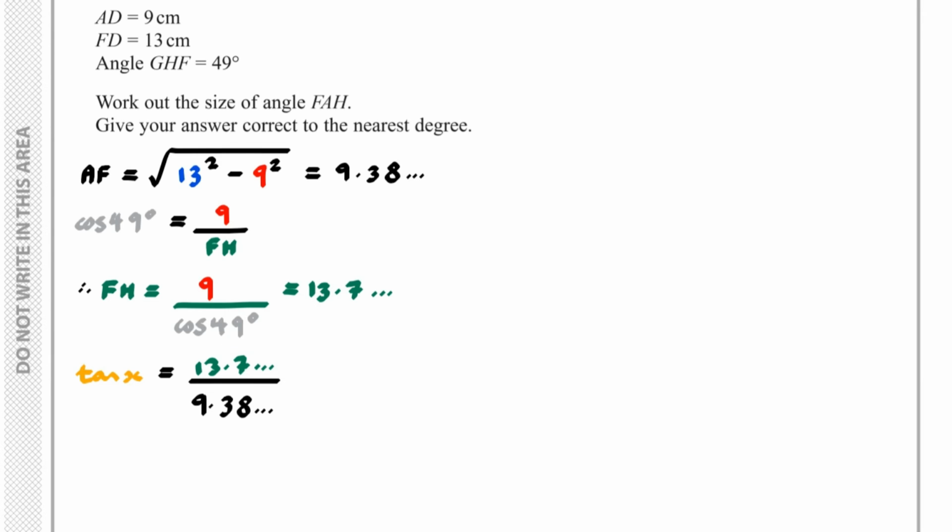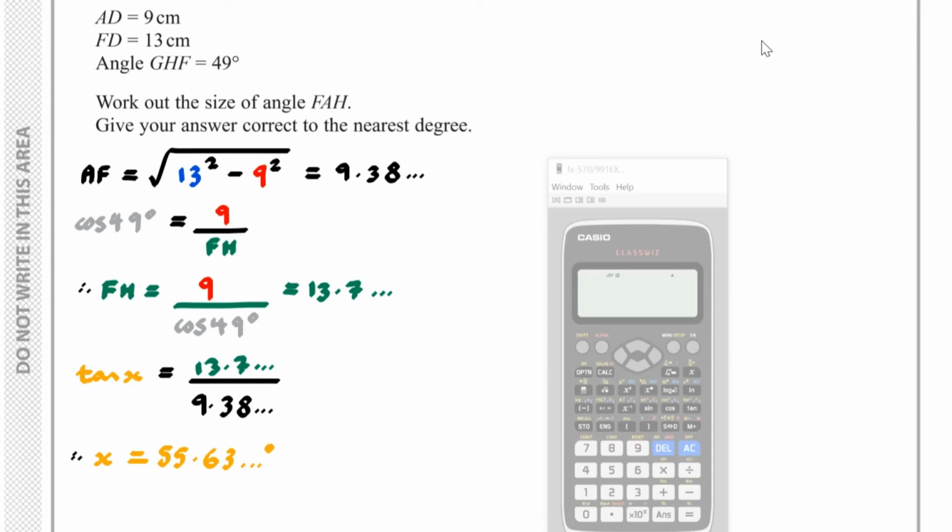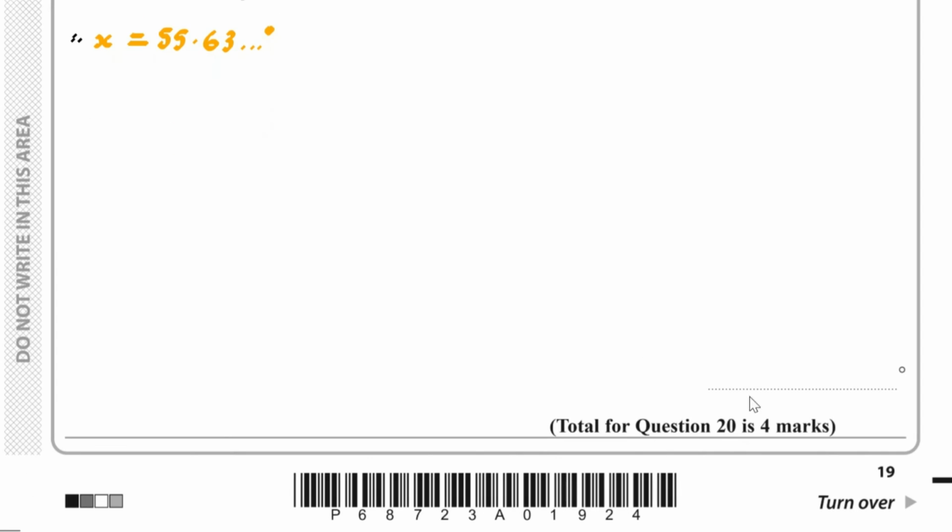And if we work out what x is in this case, x is equal to, well, we have this value divided by 2 root 22, and if I take the inverse tangent of this, we get x equaling 55.63, etc. degrees, which means to the nearest degree we have 56 degrees.